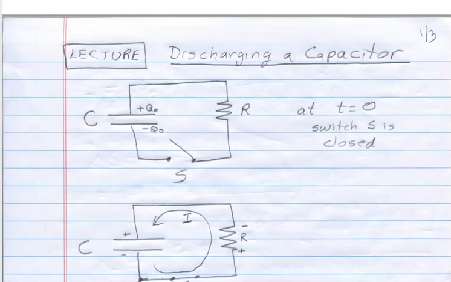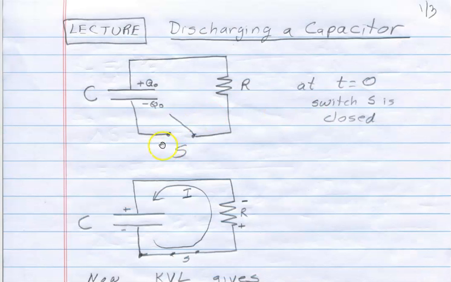But it turns out that these problems are always easier to do and to think about if I choose my sign convention in such a way that, when I was charging this capacitor, I would have had current flowing in this direction into the positive plate. So I will always choose current flow so that it's going into what I want to be the positive plate here. Once we solve for I, we should find that this becomes a negative value, and of course it will.